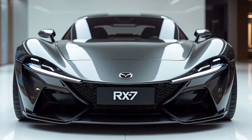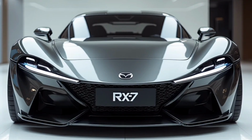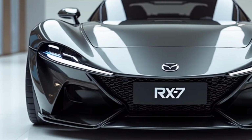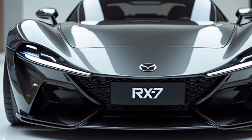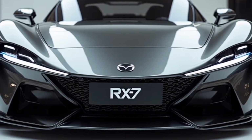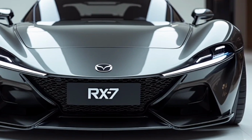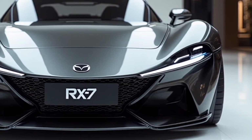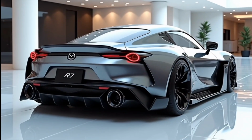In the world of tuning and car culture, the RX-7 became a superstar. Its lightweight platform and powerful rotary engine made it a favorite for modifications. Whether it was for drifting, drag racing, or time attack builds, the RX-7 proved itself again and again. In the hands of tuners, the 13B engine has been pushed to insane horsepower levels, 500, 600, even over 1000 horsepower in some builds. And of course, we can't talk about the RX-7 without mentioning its pop culture fame.